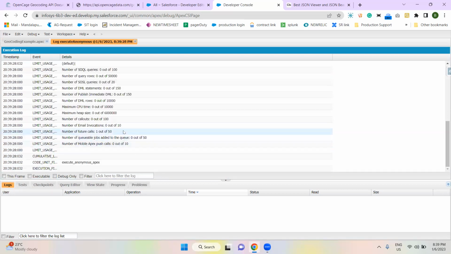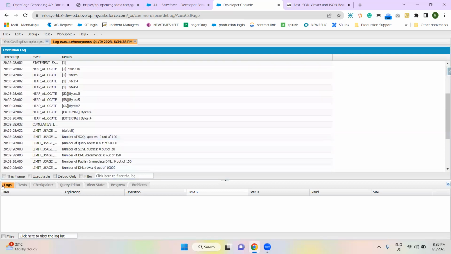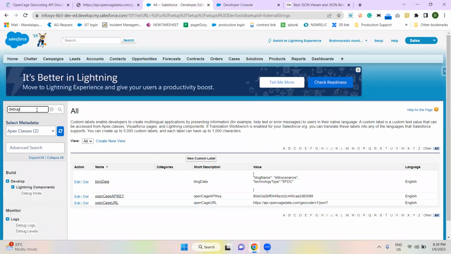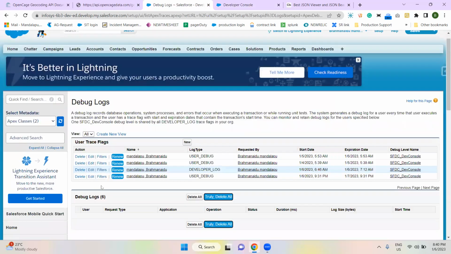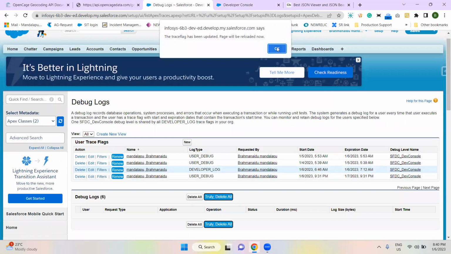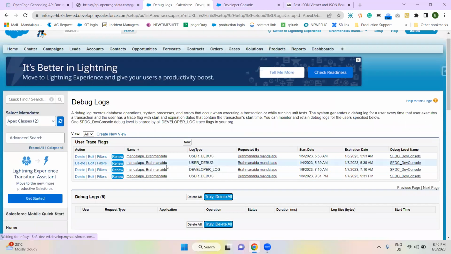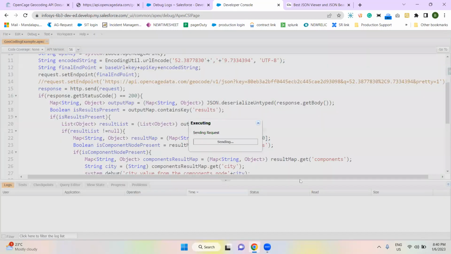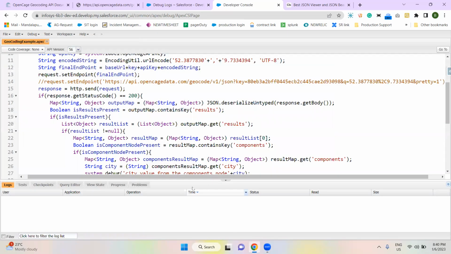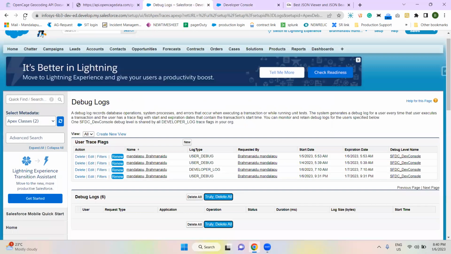Number of future callouts 1, and then why are logs not coming up here? Let me go to the Salesforce debug logs and check. This log has been updated, the page will be reloaded. Let me execute the script and reload it. Why is nothing coming up?